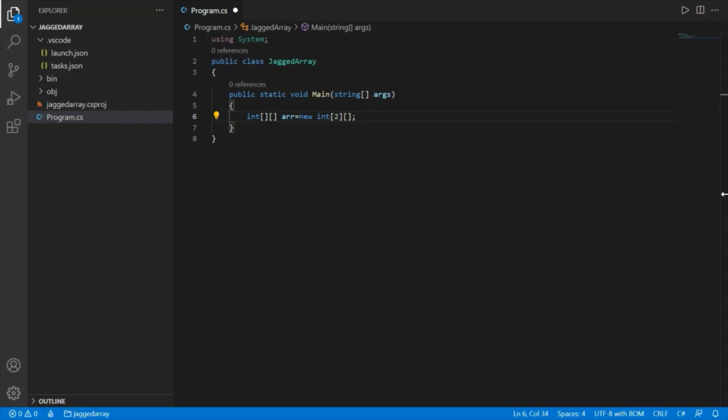Here this 2 defines the rows, which means how many arrays there will be as elements, and the second one is left empty so that the arrays can vary.